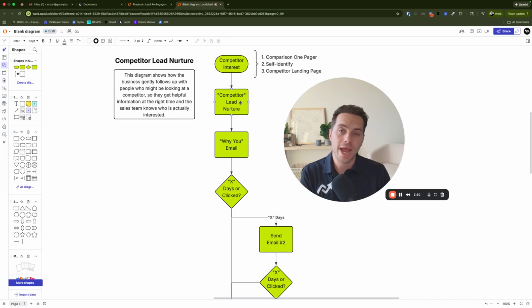And that way we know they're actively comparing our product or service to another. We're then going to send out our first email, and that first email is going to be a "why us" kind of email, or why you, why your product, why your service. And here, this is where you can start to be more biased. Hey, saw that you're interested in potentially going with HubSpot, Zoho, or Salesforce. Here's the reasons why we feel Salesforce would help someone in your business.